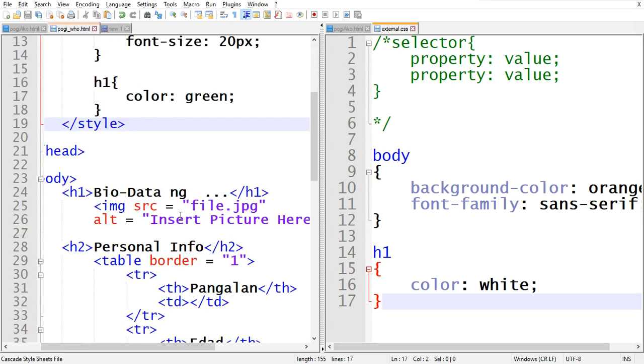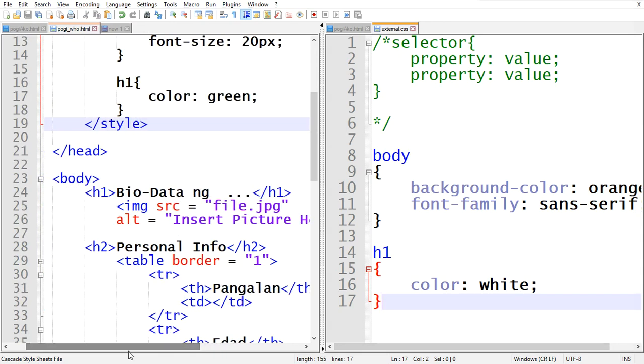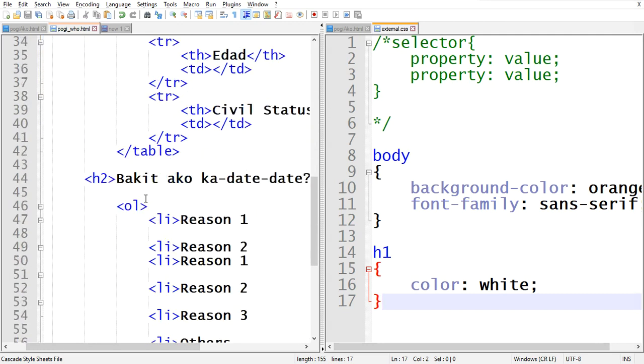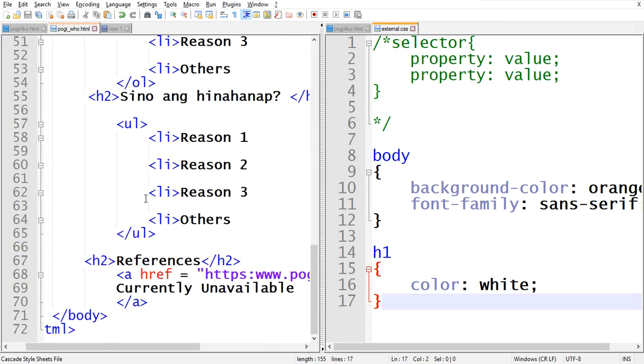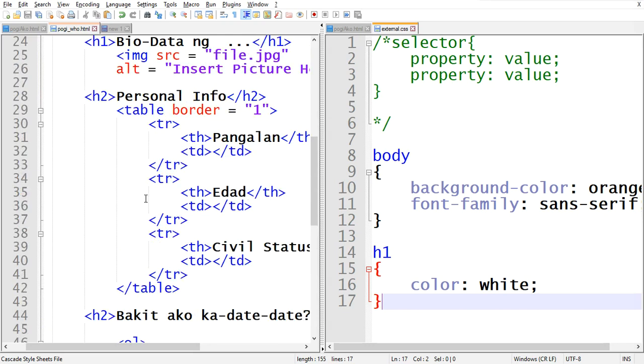Okay? Now, let us go to your internal CSS. Or rather, that is already the internal CSS. Let us now go to your inline CSS. Your inline CSS is very similar to your attributes. Okay? So, let us go to your tables, for example.